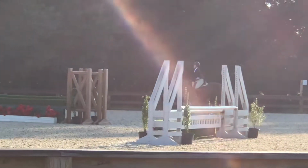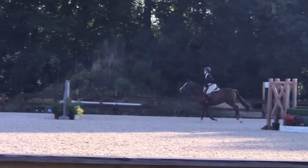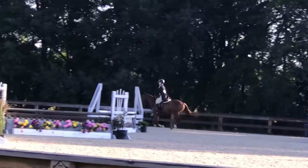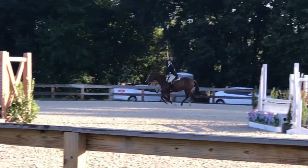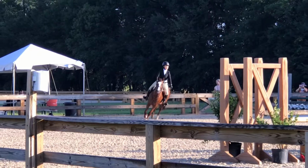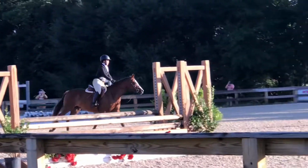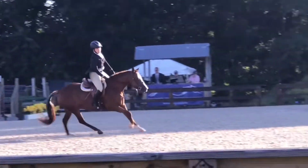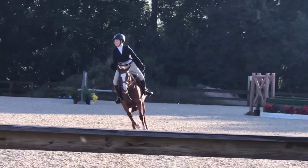And you would think you would be done with this course, but you're not. There's, I think, 10 jumps. And Lime aces the two stride. She looks really good down in. And afterwards, we're going to go to this little white diagonal jump. As you guys can see, I'm headed to it. She's pretty slow. We get a really close distance to that. I shouldn't have let her speed up before the jump.